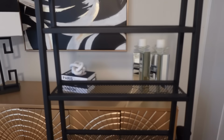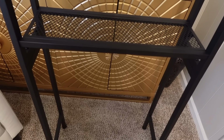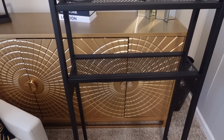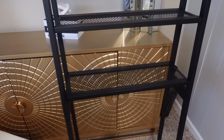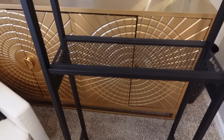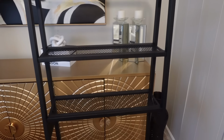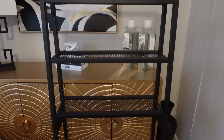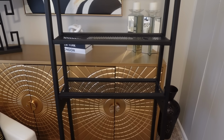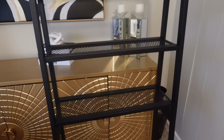I did not use one of the poles. I actually got two of these poles right here. One's supposed to go there, which I put at the top, but there's another one that's supposed to go at the bottom, but they only sent me three screws. So I put two screws up here, and I was supposed to have two down here, but I only have one screw left, so I don't think I'm gonna be able to put that second bar down, but it's okay. Candy Poo is going to work with what she has already put together, as long as it is sturdy and it is not wobbling, it's not moving, y'all. I think it's okay, babes.